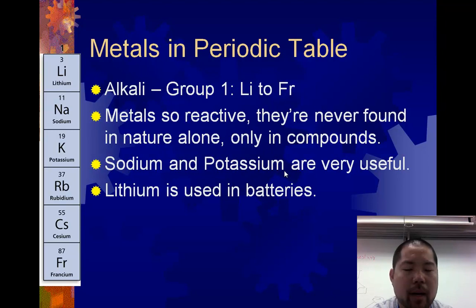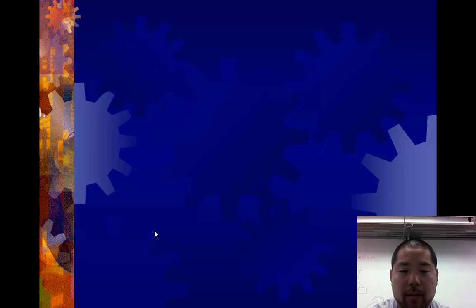Sodium and potassium, many common uses. They make food taste better. Without them, you wouldn't be able to lift anything because they're found in our muscles. Lithium in that family is common. Lithium batteries you may have heard of. Okay, so this is the first family. Very reactive, very violent in their reactions, and very social in terms of elements.